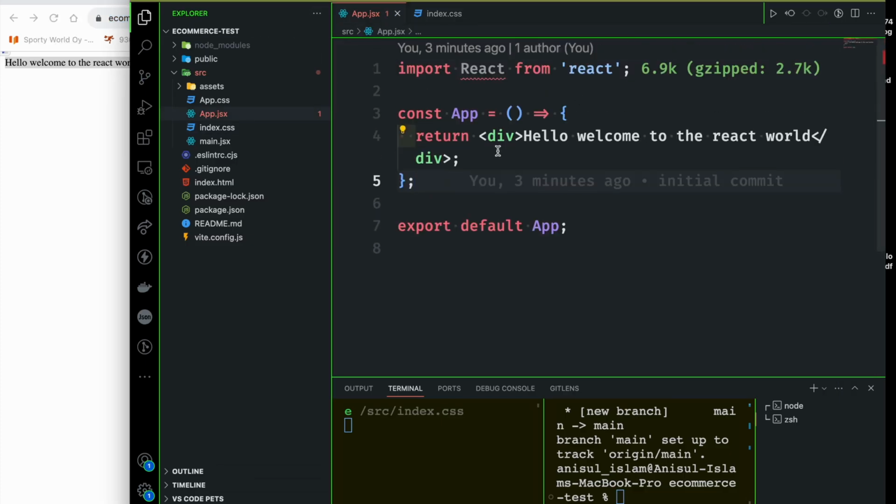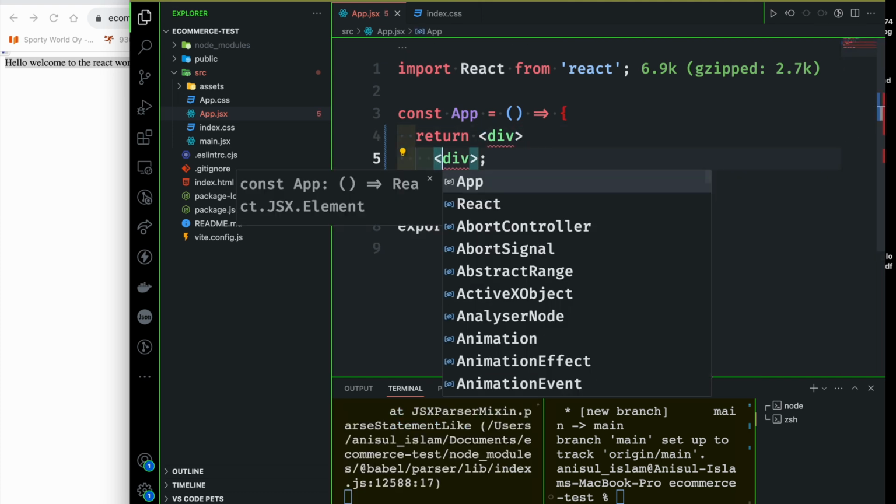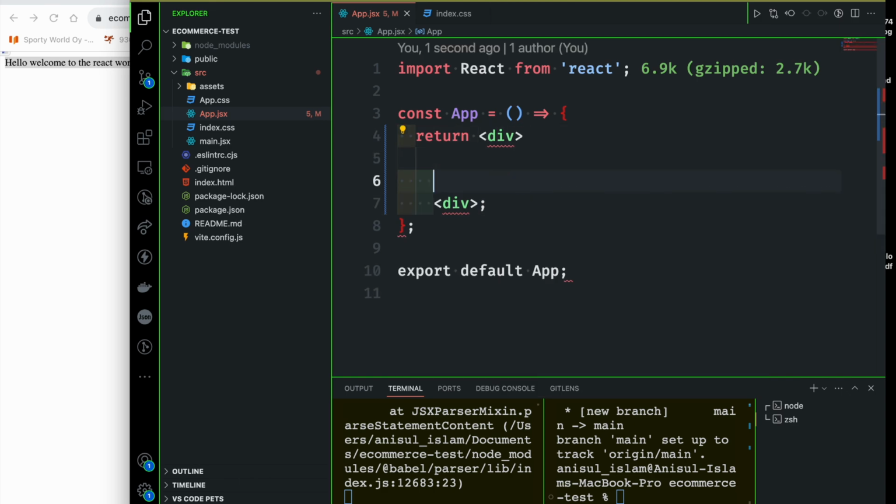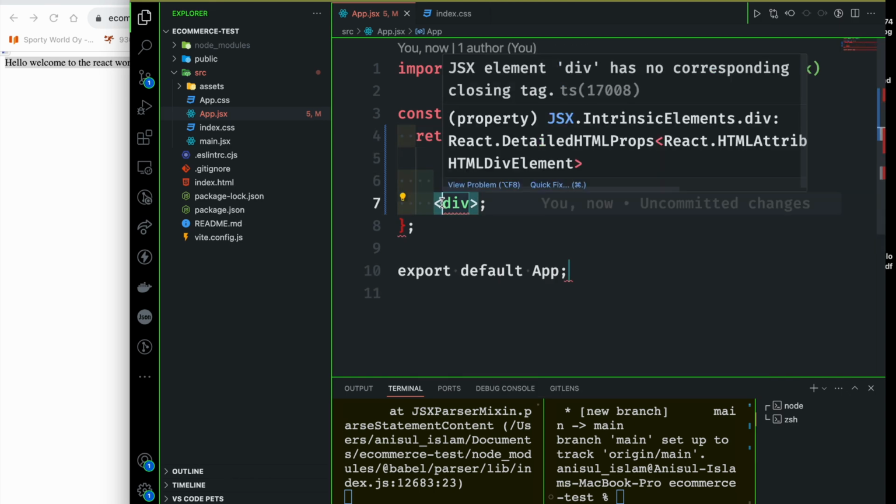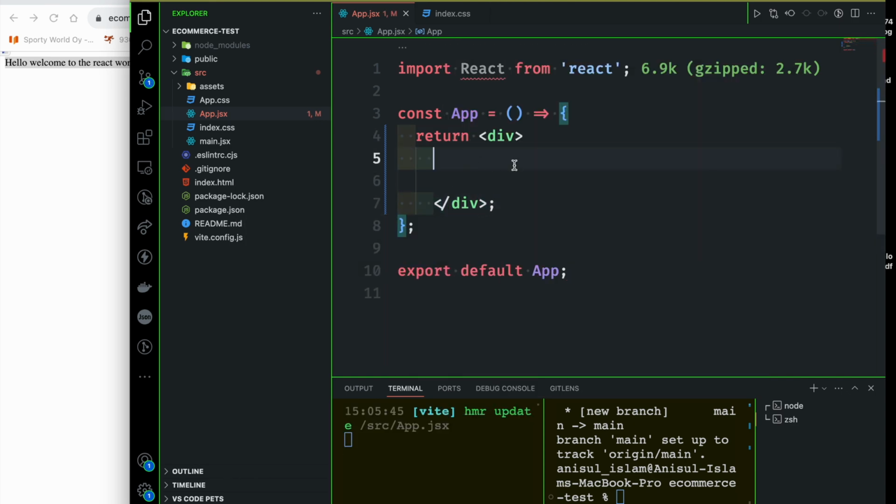By the way, now if you make any changes to your React app, for an example, this is where you're working and you have just deployed. So let's say you have added a few more things here. I'll just change this one. Let's say I'll add one more heading. And let me close this div, by the way. And there you go. Let me add one heading. Let's say, welcome to the React world.